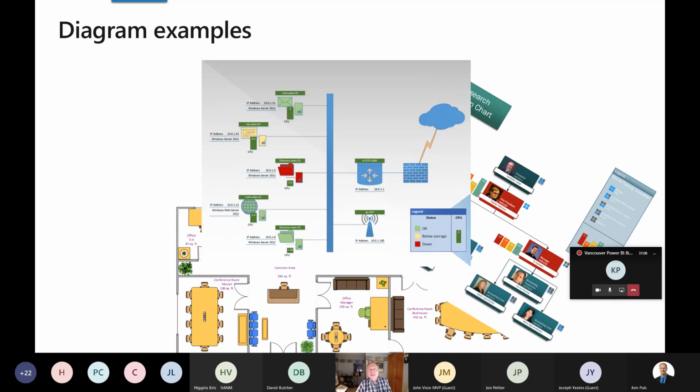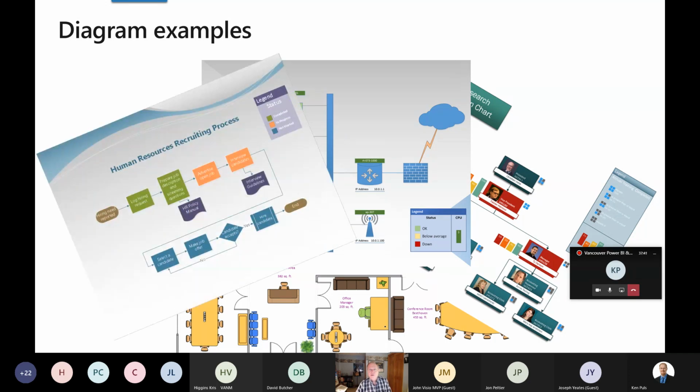For those of you who create network diagrams, here's an example. Not only, as we see in the legend, do we see some idea of CPU speed, so there are green bars for each of the servers that show a CPU speed in that box, but also the server color reflects dynamic status. So we can see which servers are green, which ones are yellow, which ones are red. At a glance, I get a whole different level of information than just having a topology diagram that tells me what's plugged in where.